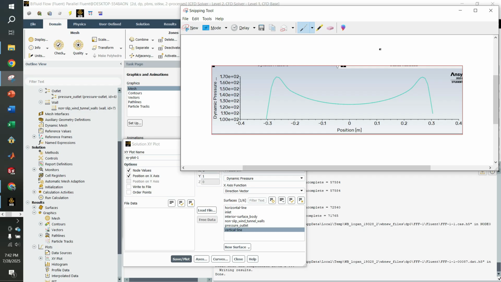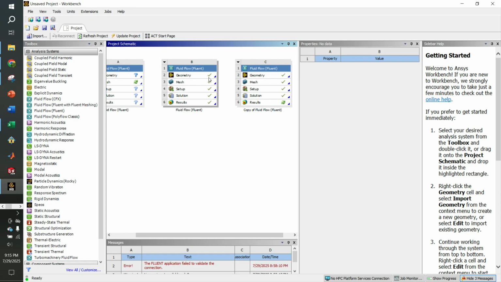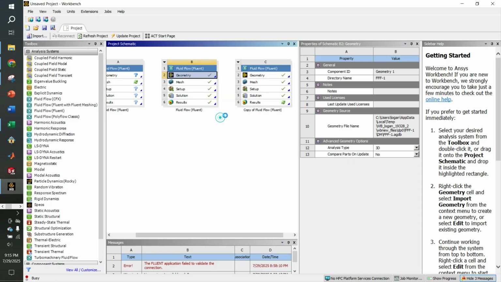That will be all for section A of the wind tunnel experiment. Okay, for part B, we will copy what we used in part A.